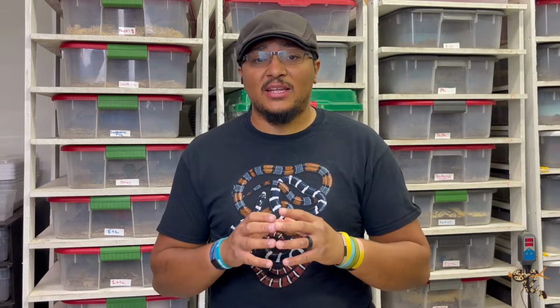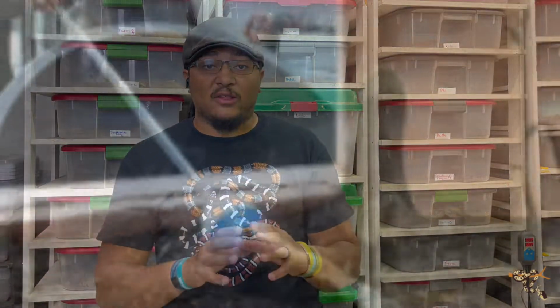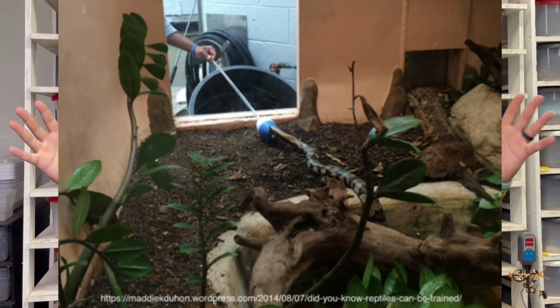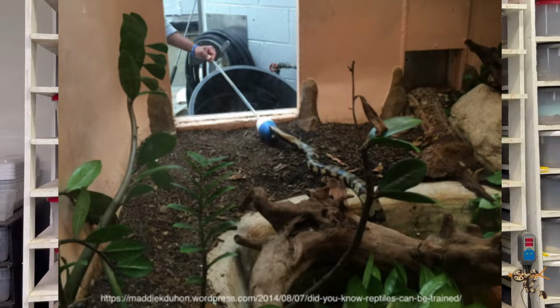Now, these guys are very well documented by people working with snake intelligence research and reptile behavioral studies. These snakes seem to find themselves at the center of a lot of that because they are very intelligent, active colubrids. As I said before, they're very large, sometimes upwards of 8 feet long, but they almost act like little retics or blackhead pythons, where they remember things, they adapt to schedules very well, and they're very inquisitive.